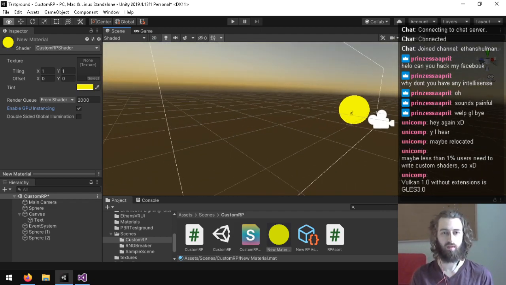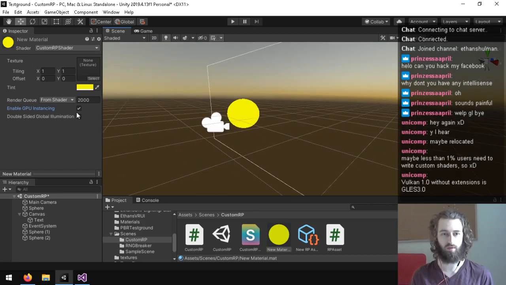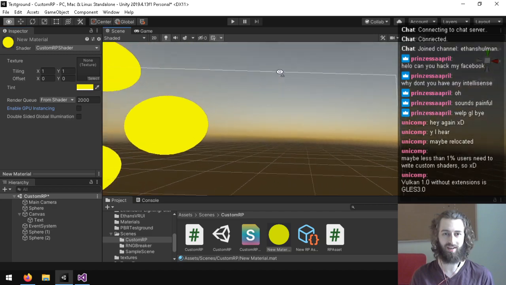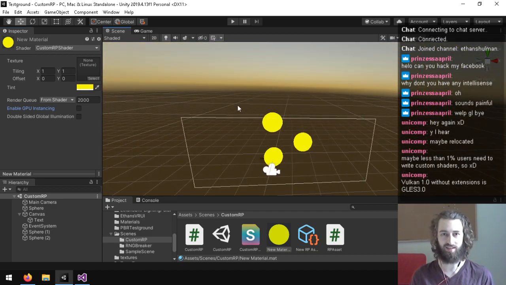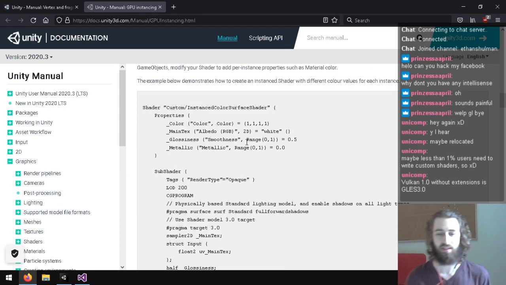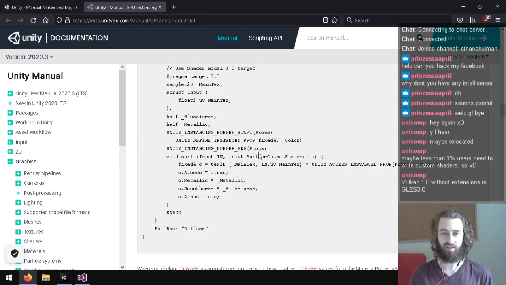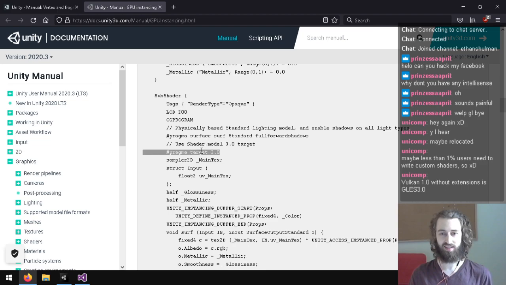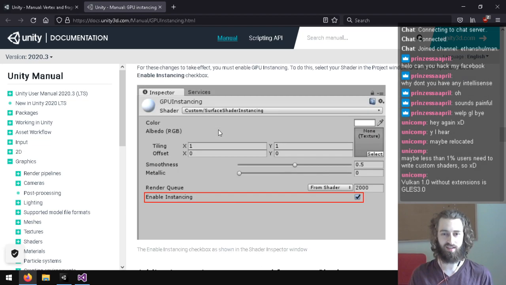Oh. Okay, so the instancing doesn't work. It literally just makes the objects disappear. That's not a good sign.